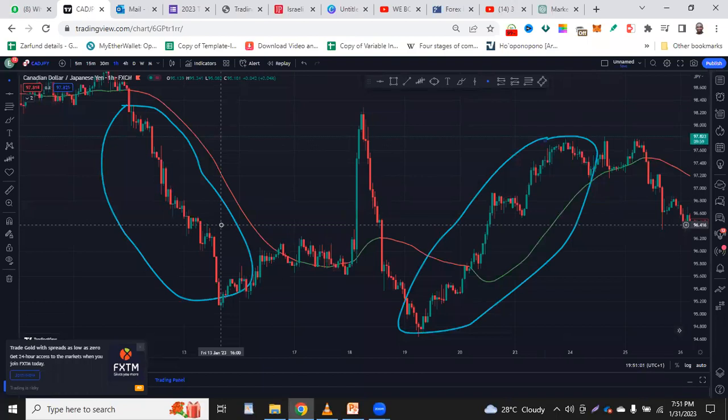Now, the reason why that definition, and understanding of that definition, is important is because it helps you understand market structure. It helps you to also know where to use market structure. Because those higher highs and higher lows, lower highs and lower lows we're talking about are structure points. Those are the points of entry when you are entering the market, right? So it's important to define them like that.